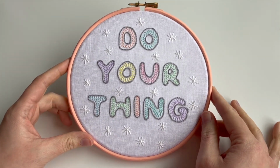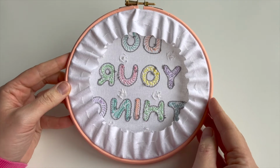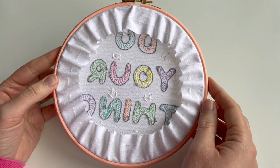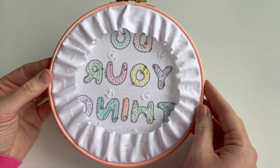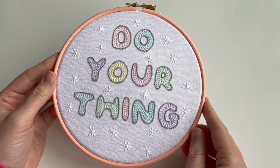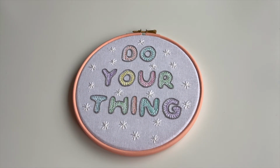But here we go, I've finished the hoop, ta-da! And I've also finished the back, which I have done in a previous video. Okay, you basically trim all the way around and then use a running stitch to just bring all that together at the back and then tie it at the top. There will be a little reel about this coming this week as well, so either look at some of the other videos if you haven't seen it, or look out for that on Instagram this week. And our hoop, after 3 weeks, is now finished. Yay!